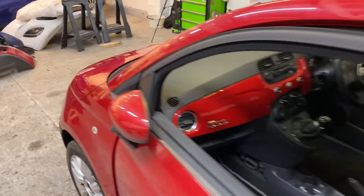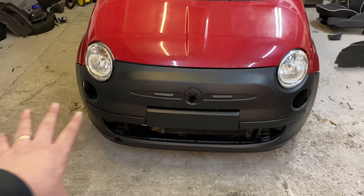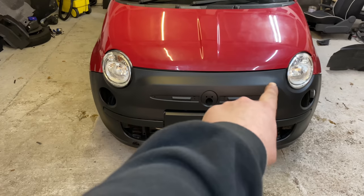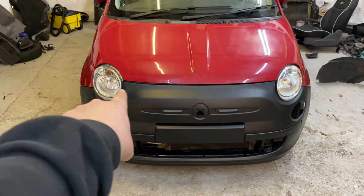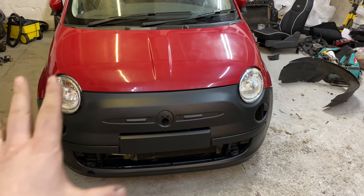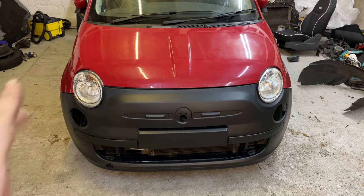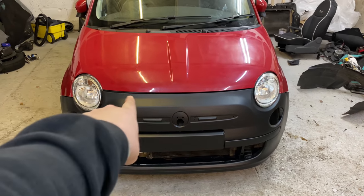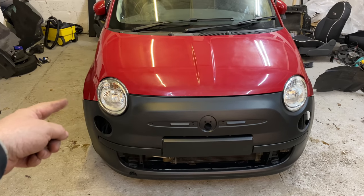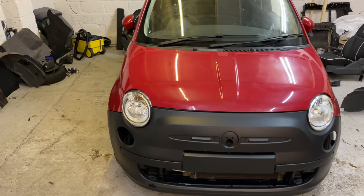And I'll show you, obviously, the front end. It just does need lining up. You can see that the bonnet, it's higher that end than it is that end. So I've still got to play around with it a little bit, but it's all loose because that's the way the body shop, the paint shop, wants it. It wants it loose. Two bolts, one bolt there each side, and then one bolt on the end of each holding it onto the wing.